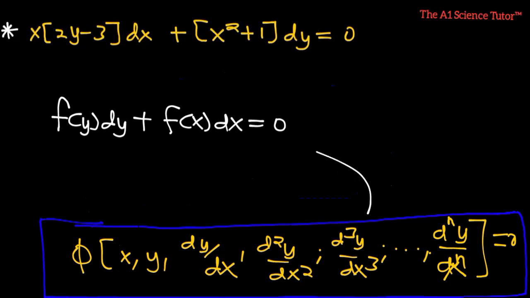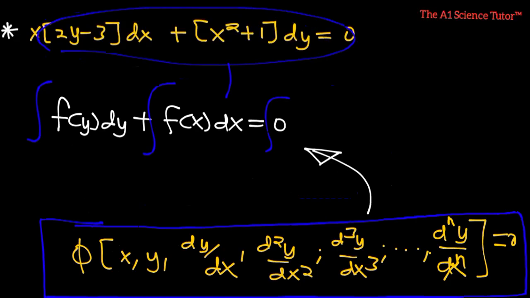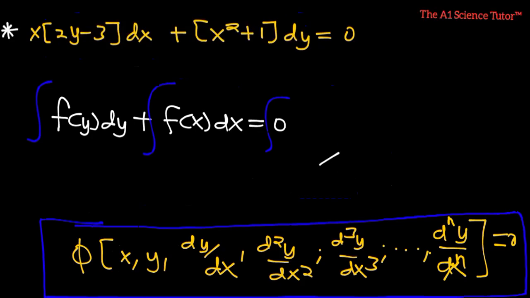If you can change such a differential equation into this form, then it will be possible for you to find a solution to that. And that is basically by integrating both, or I should rather say all the terms within that expression. So that is the task that we have over here. We need to rearrange this differential equation into this form. Now, if we are able to do that, we basically just need to integrate it after that, and that will give us the answer to the question that we are looking for.